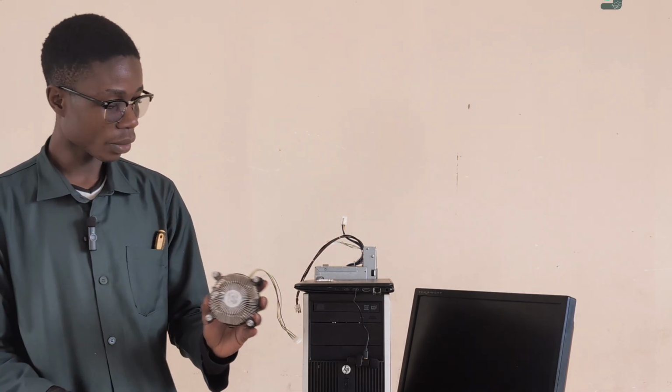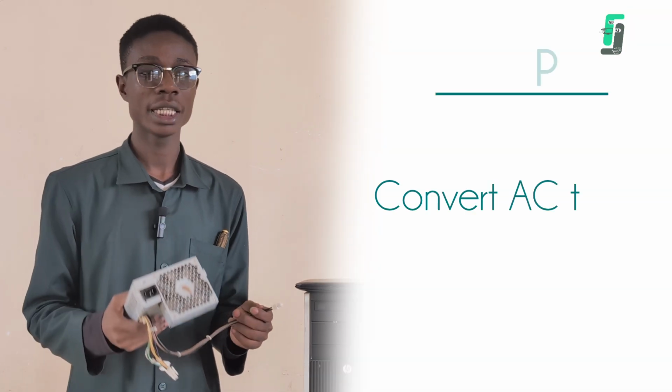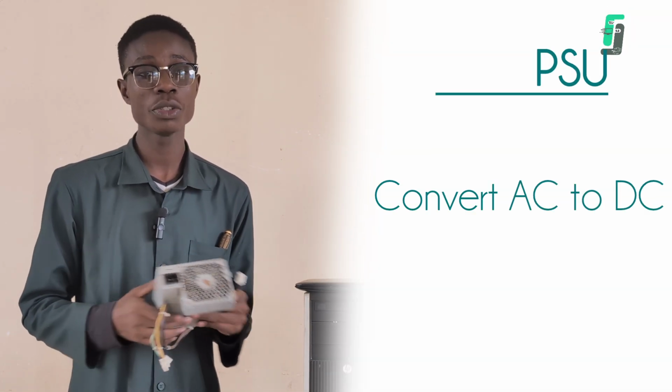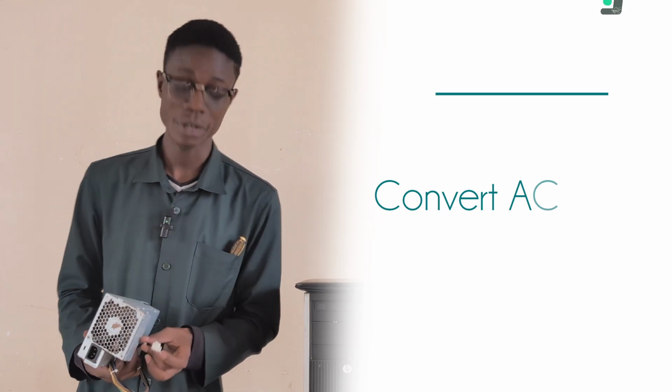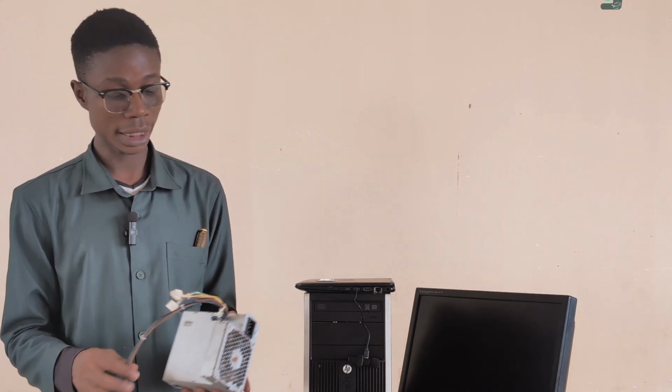We have a fan here for cooling the system. Another component you can find inside the system case is called the power supply. Its function is to convert alternating current into direct current, AC to DC. As we know, a computer is an electronic device. It has components like the motherboard that run on electricity, and the storage devices and the processor itself also run on electricity. So this is where electricity enters the computer, and its function is to supply electricity to all parts of the computer, converting alternating current into direct current.